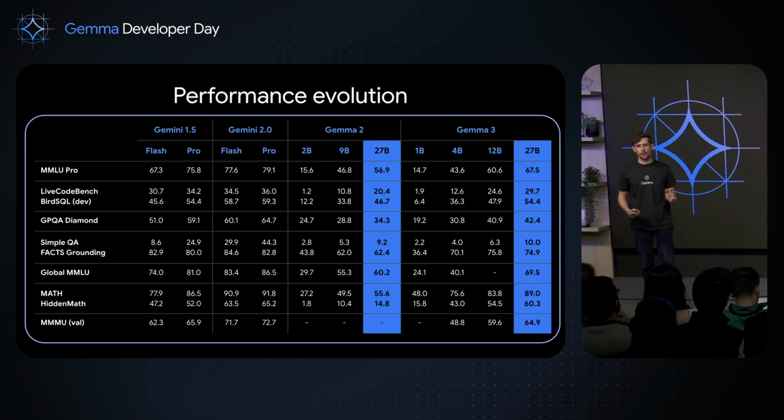So I think I gave you a good overview of the post-training recipe we had for Gemma 3, but now I want to dive a bit deeper into performance. I think that's one of the reasons you're here, right? So first, on a pretty diverse set of benchmarks, ranging from knowledge to coding to reasoning to STEM to factuality and so on, you can see that the Gemma 3 models, the 27B being illustrated here, represent a significant improvement over the Gemma 2 family across the board. So this is good.